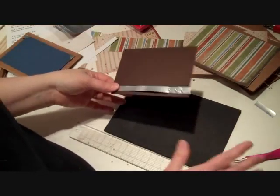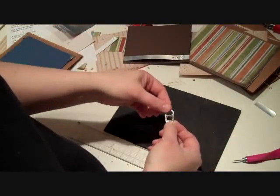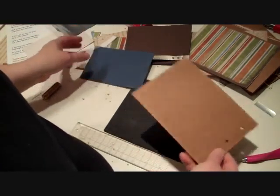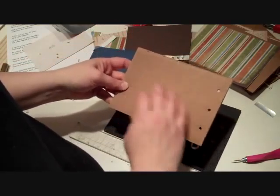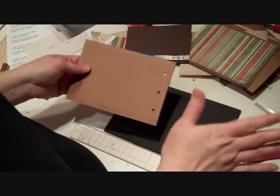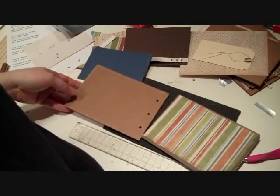I'm going to go ahead and finish up my book. Another really fun thing I'm going to do is take the pull tab off one of my pop cans and wrap some twill tape through that. Basically as I go through, I'm going to be putting a piece of paper on the front of each one of my cardboard pages and then distressing the edges of the backside, adding some ink, and doing a photo mat - either a four-by-six or four-by-four - on the other side. Then I'll be back to show you what it looks like when it's finished.